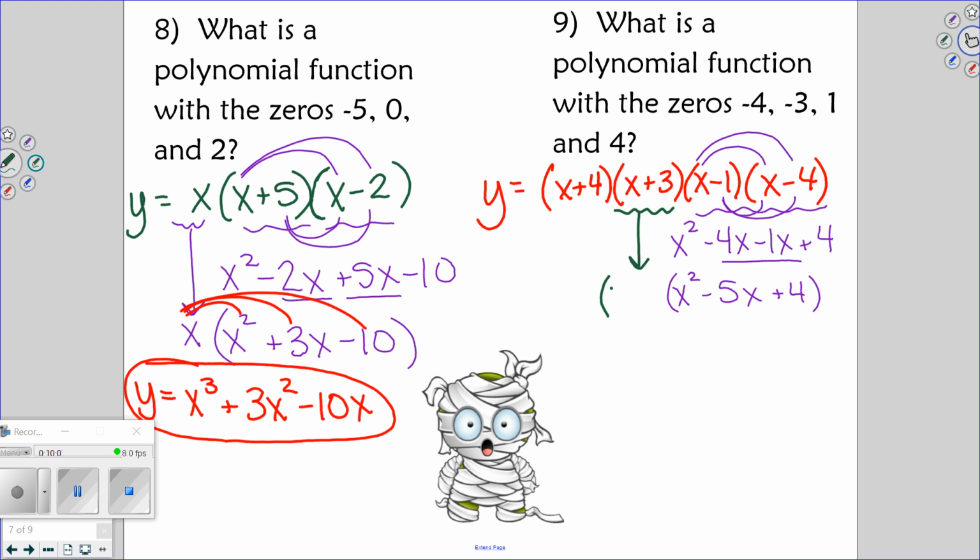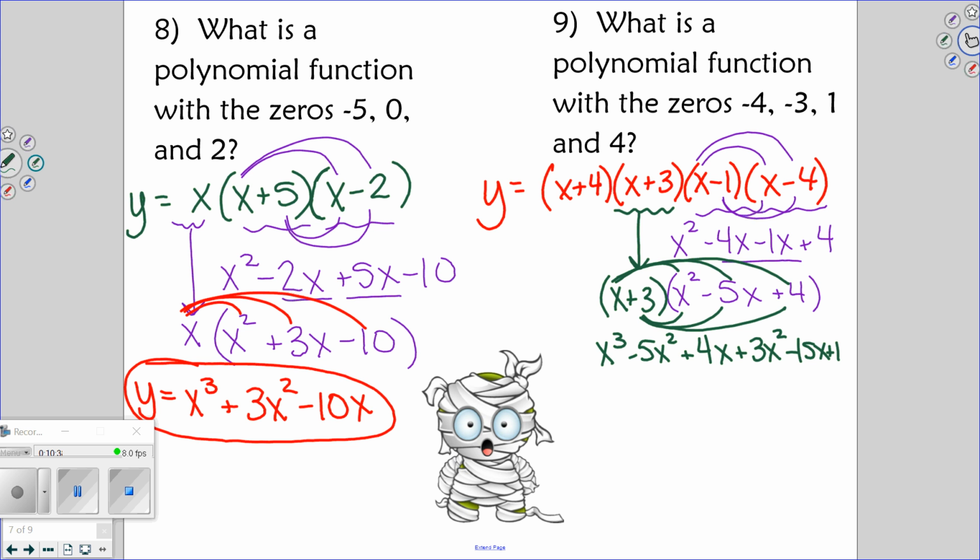All right. So guys, I'm going to bring down just the next one. The same way on this last problem, I brought down the very next thing and I multiplied. I'm going to do the same idea here. I'm just bringing down the next one. Let's multiply it through. Okay, so we're going to end up with x cubed minus 5x squared plus 4x. Distribute my 3x squared minus 15x plus 12. Got to write small. And again, clean up as you go.